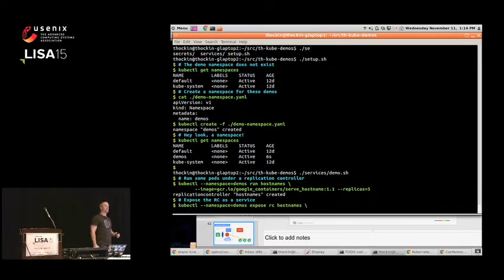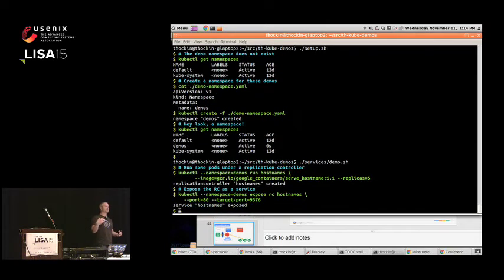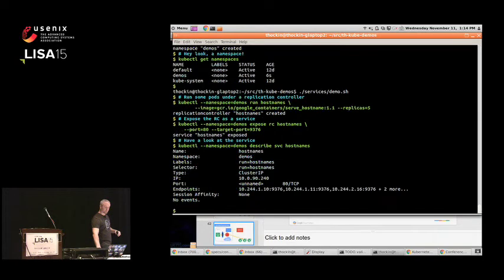Now I'm going to use kubectl expose, which takes the labels that I just applied and creates a service based on it. And it's going to receive traffic on port 80, and it's going to forward traffic to the backend on port 9376, just to prove to you that I can port map. So there's my service. You can see that I've got a bunch of backends that have been attached to the service. While we've been talking, all the nodes in the cluster have been updated, so they've set up their virtual IPs. It happened pretty much instantly.